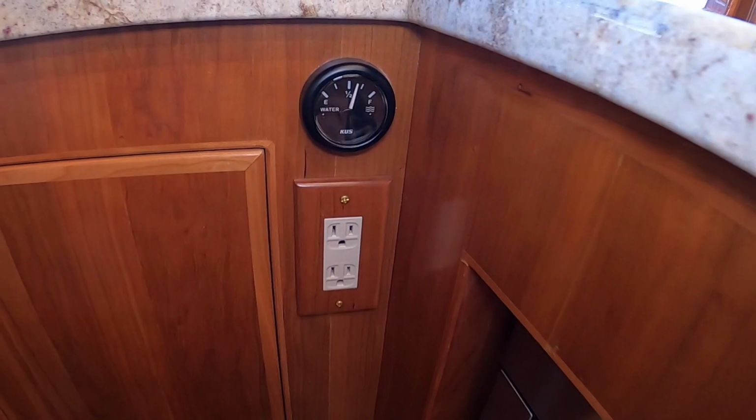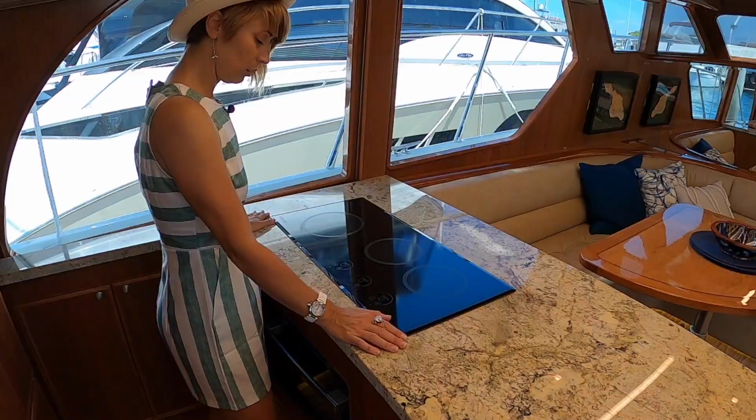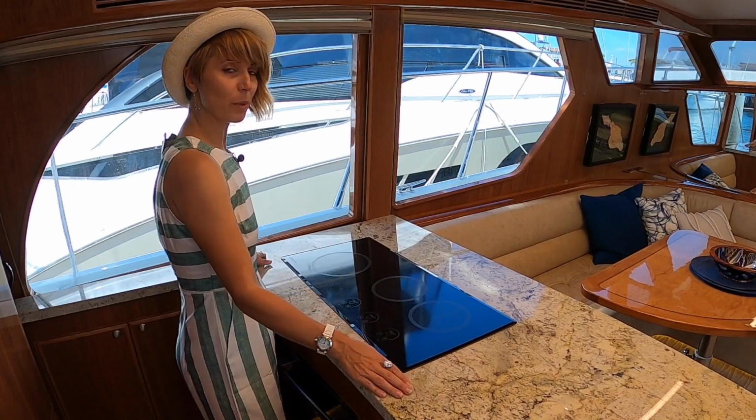Nice galley. What about the cooktop? Yeah, the cooktop is electric. Everything is electric. It's kind of all what you need. I mean, we rarely cook with four plates, right? Yeah, we usually use three. Three is kind of great. You could do more, but I think it's plenty. I like the layout that they're next to each other. Yeah, and it doesn't take up as much of your counter space the way it's laid out. You can still put stuff around. No, I think I wouldn't need bigger than that.